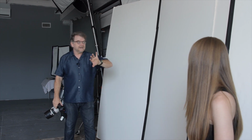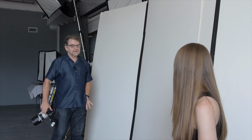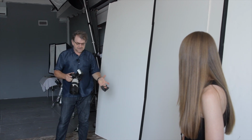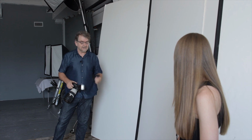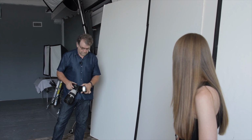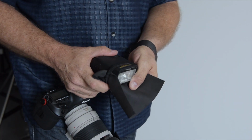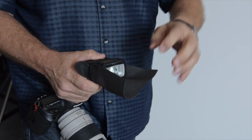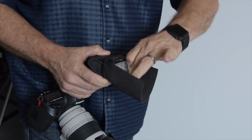So I want to hit the wall right here to the side of Anastasia. And for that, this piece of 25-cent foam. I know, you spend hundreds of dollars on a new flash and then you defile it with a piece of black foam, but really, this does magic. This piece of black foam held in place with 2 hair bands is just enough of a lip so that it blocks the light from directly hitting your subject.